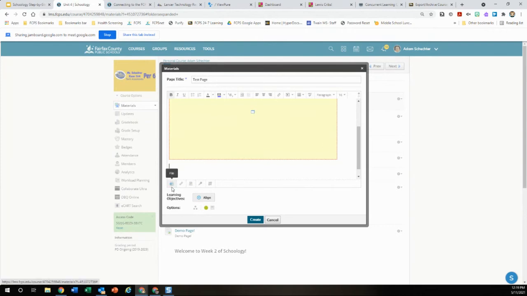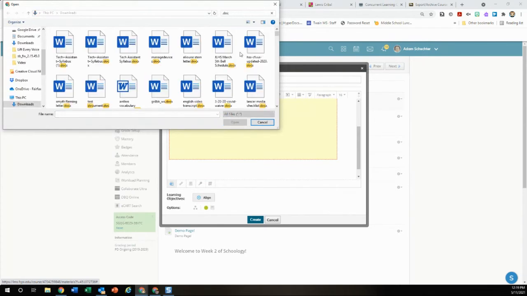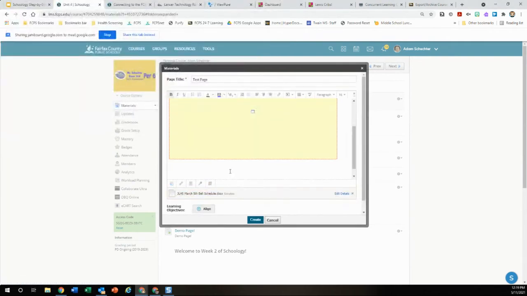And then below that, you can add a file. So if you wanted to attach a PowerPoint or something for students or a Word document, you can just simply, obviously you need to look for it, but all right, so I'm just going to add this to it. Now this is going to be part of my page. You could add even another link. I guess another place to add links.